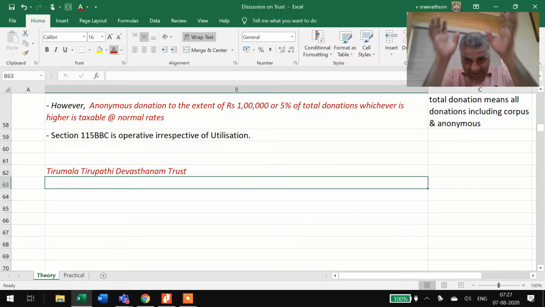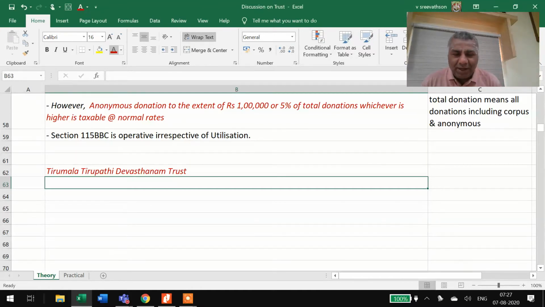Shrivari hundi, that is the main hundi which is very near to the idol with a barricade, but which is coming under the same roof, will only be utilized for dropping, which is having a board that any offering will be taken as corpus. The Income Tax Department contended that the intention of the donor should be that it should go to corpus.